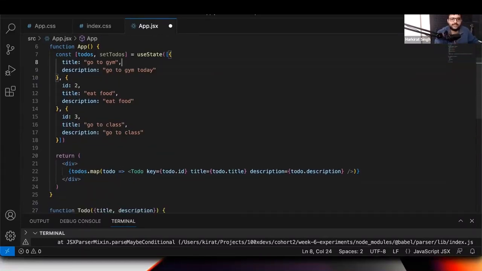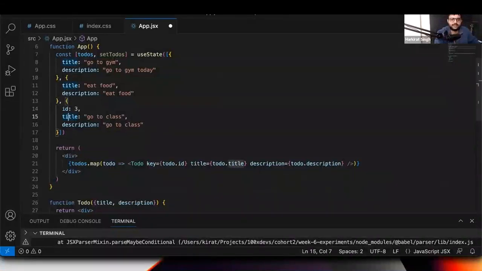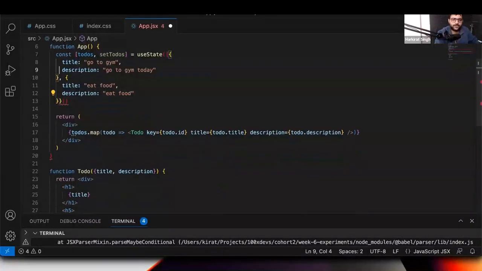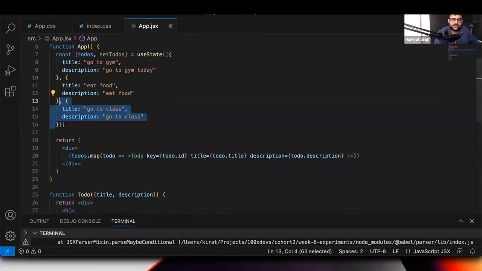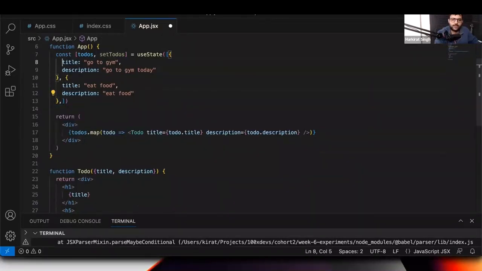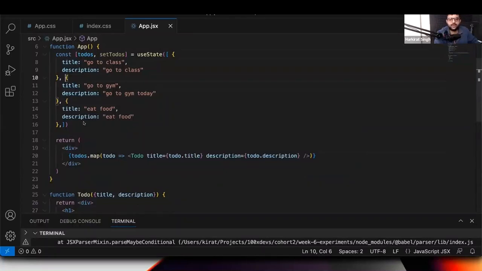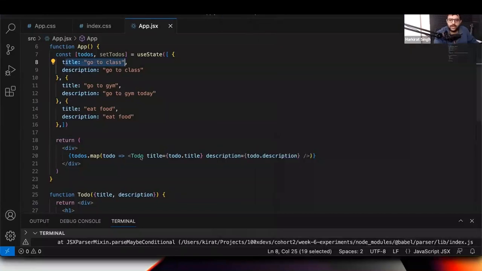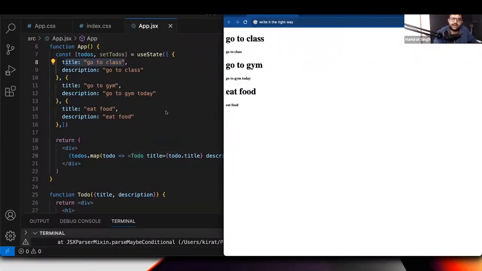If you don't provide an ID, let's say this did not have an ID. If your input was like this, and then let's say in a re-render, you moved this to the top. This was the original thing, no IDs anywhere, no key over here. And then in a re-render, you moved this to the top. How does React know that you moved the last thing to the top? Will it match titles? Will it match description? All three of these have the same title and description. How does it know that in the DOM it needs to remove the last thing and add one thing to the top? It does not. If you don't pass it keys, it does not know. So what will it do? It will remove everything and re-add everything.